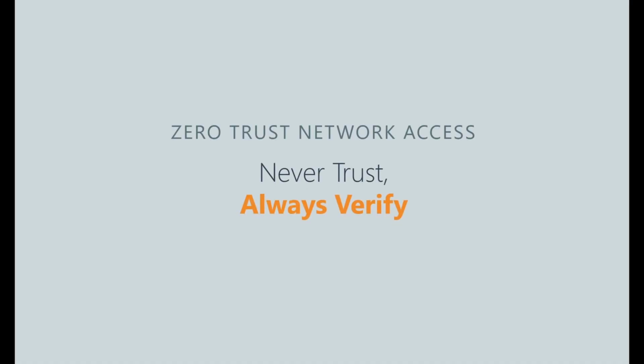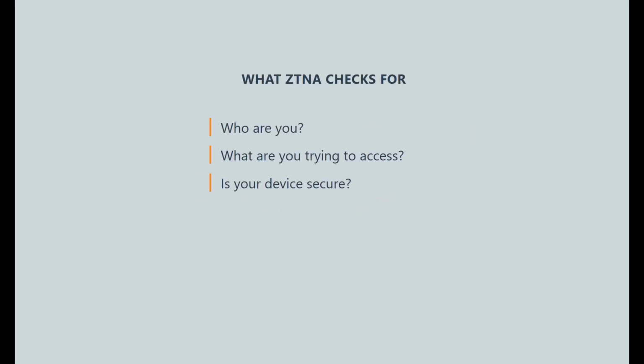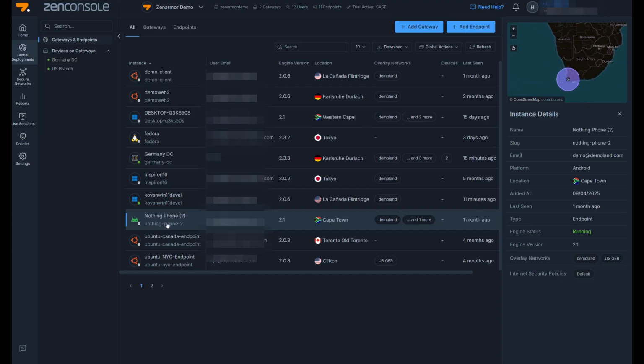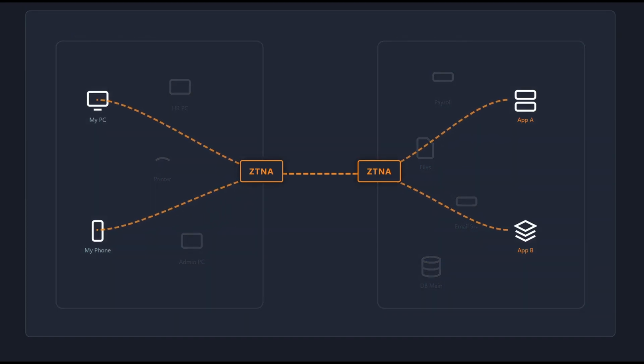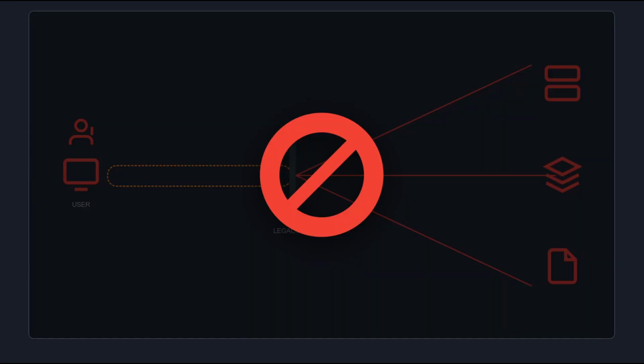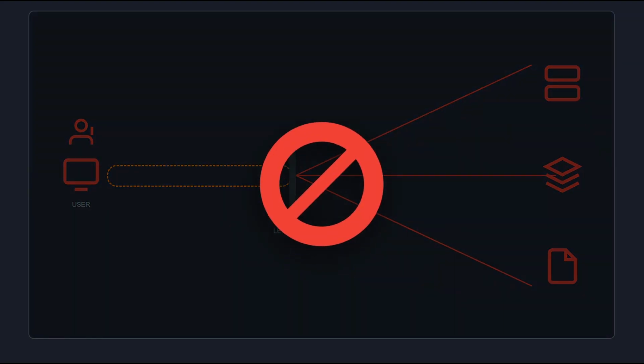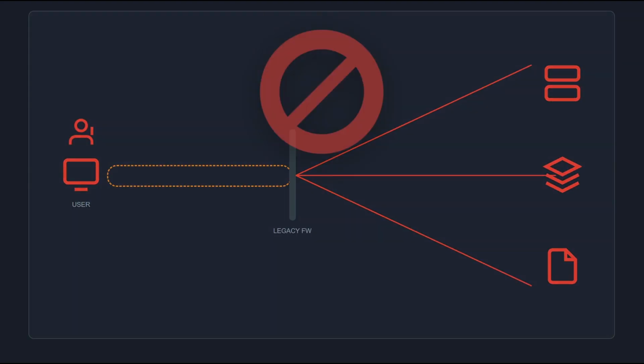The core tenet of ZTNA is never trust, always verify. ZTNA reduces risk at the point of access. Access is based on identity, device health, and context. Users never connect broadly to the network. They connect only to the specific application they're authorized to use, nothing more. If a credential is stolen, the blast radius is limited. No network exposure, no lateral movement.